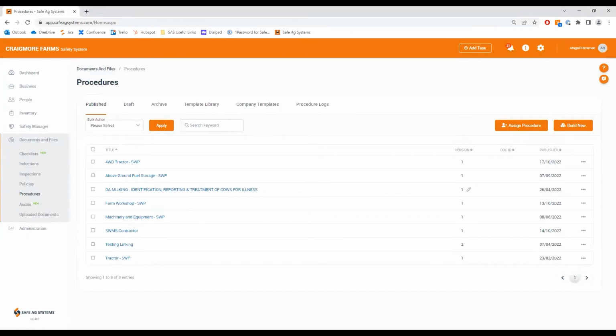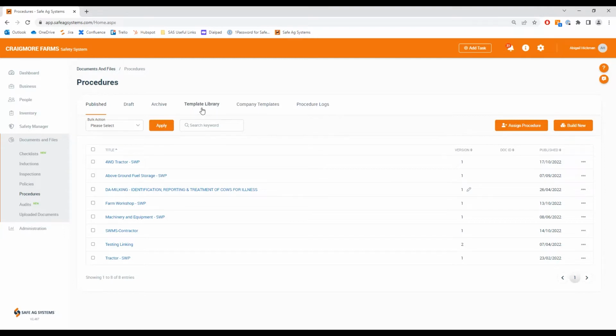When you go into policies and procedures, across the top, you have a number of tabs. You have the published tab. These are the documents that you have created and published and are now available for your employees to view and to accept. The draft tab is for documents that you are working on and currently have not yet published. Archived is where you have documents which you have previously published and have now archived them and may have either a new version or may no longer need them.